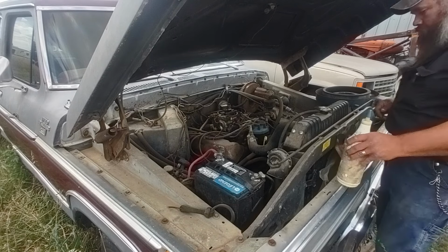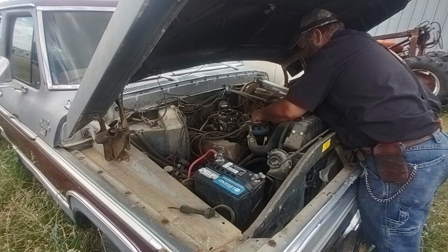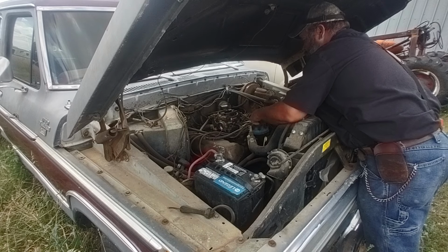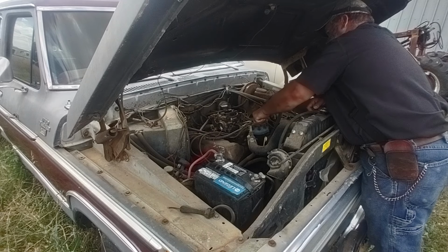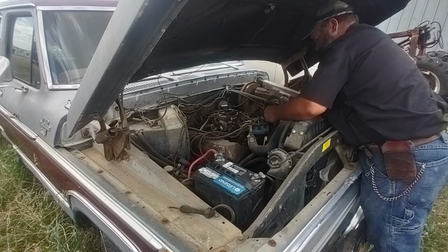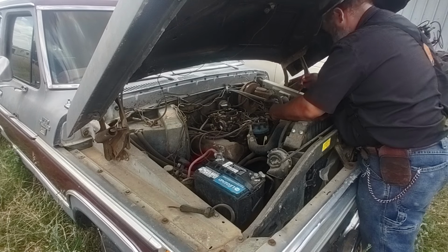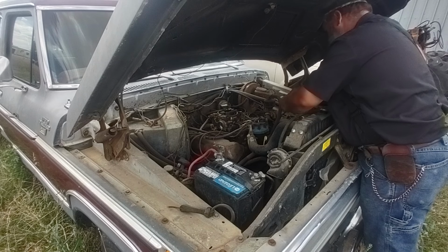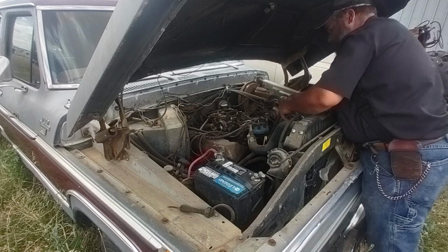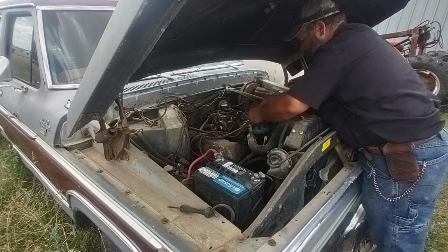I wonder if she got any sparks. Hold the gas pedal to the floor. That way it can air out if it's flooded. Yep, you got too many sparks.